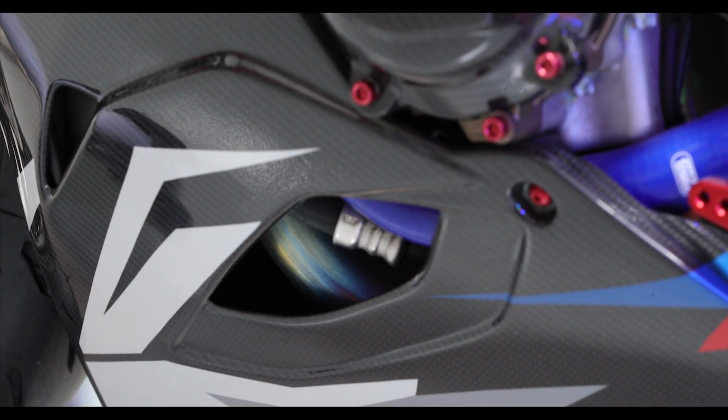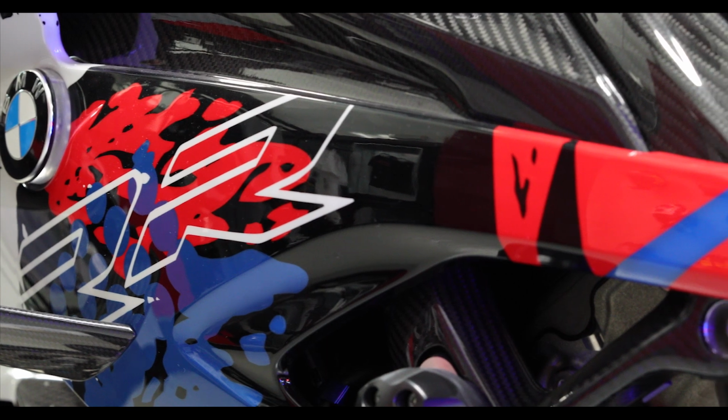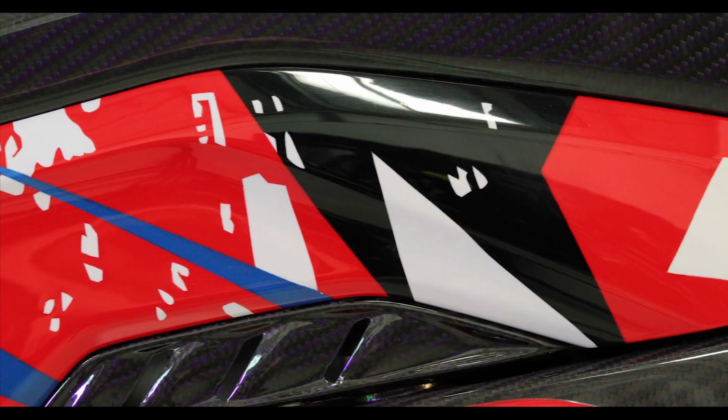On styling, keep in mind anything we've put on this bike, styling was a priority for us. So even all the performance parts we talked about, all the protection parts, styling was very important for us because as you can see, this bike looks stunning.